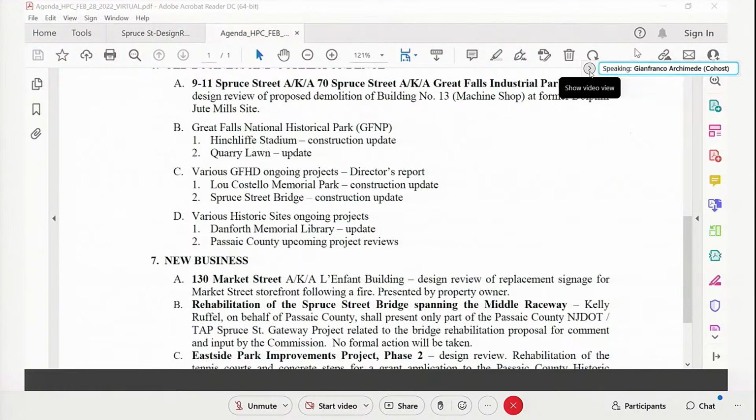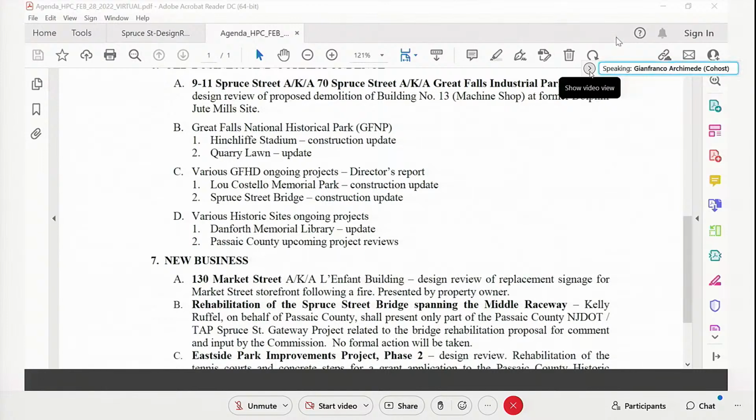Great. Well, these are all great projects. We're very excited to hear about them. It's an incredible chapter for all of these resources to be getting their repairs and being addressed for the next decades to come. It really is timely, in fact, for the age of these buildings to be addressed comprehensively like this.